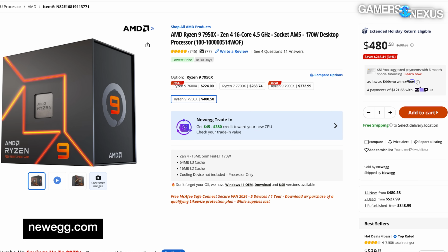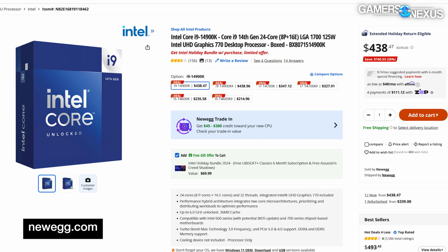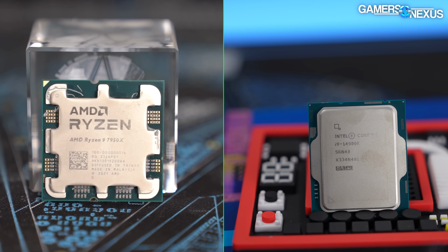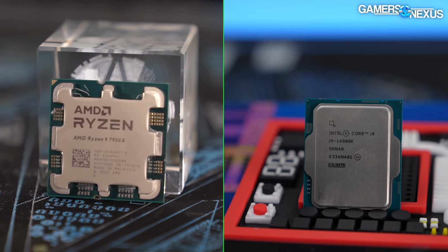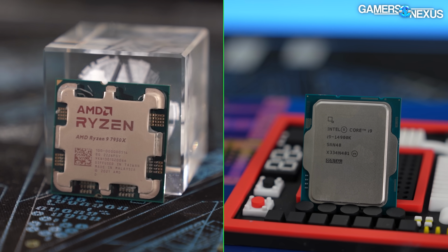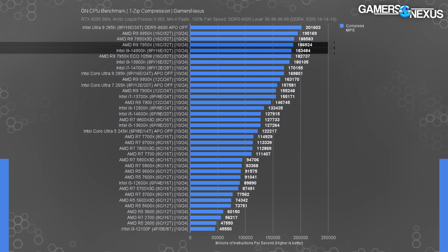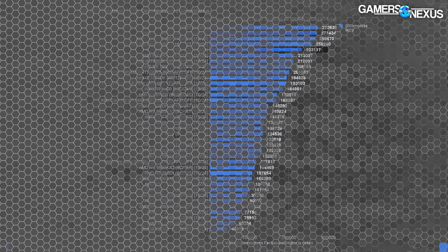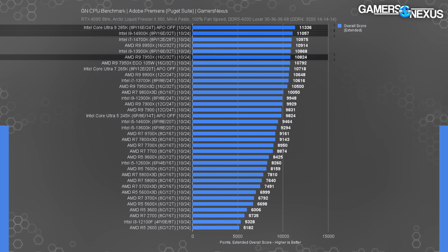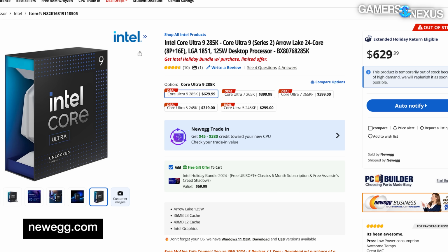Currently, the 7950X has fallen to $480 and under, with the 14900K now at $440 at the time we're writing this. These CPUs both land on this list for their impressive workstation and production application performance, balancing good enough gaming with high throughput performance in use cases like file compression and decompression, rendering or code compile, and Adobe applications like Premiere for video editing. Now, the 285K had some impressive results in production, but it just has so many other faults, and its price is so high that it doesn't get a place here.